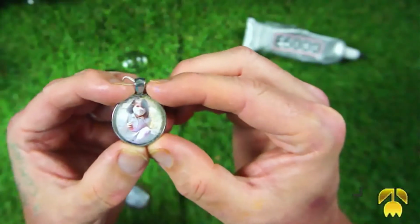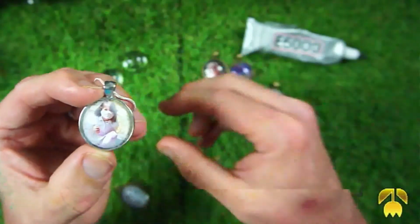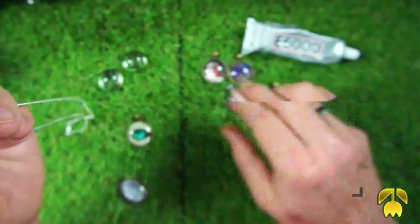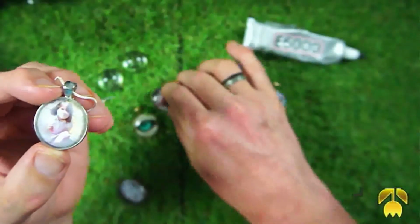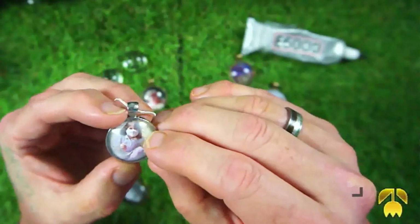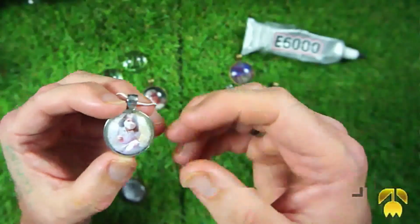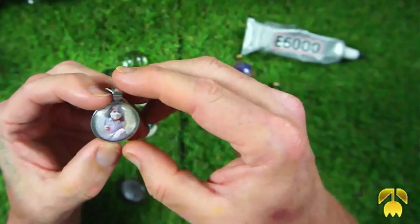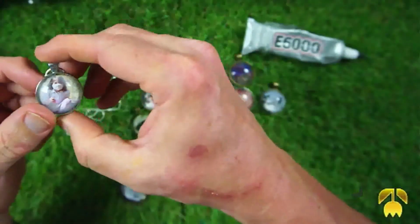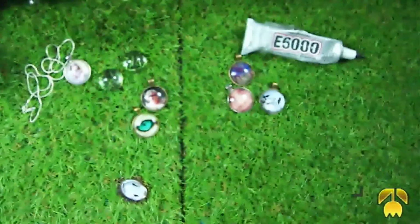The microcrystal clear usually dries totally clear, and it did in several other examples. These two were both made with the microcrystal clear, and there's no white. But in this one, it's just a little hazy. And so I might not recommend the microcrystal clear. I might go with the diamond glaze instead, which had no such problem. So there's a little tip for you, pro tips.